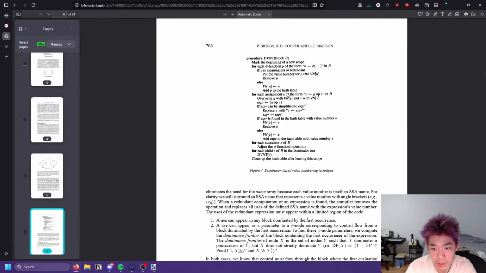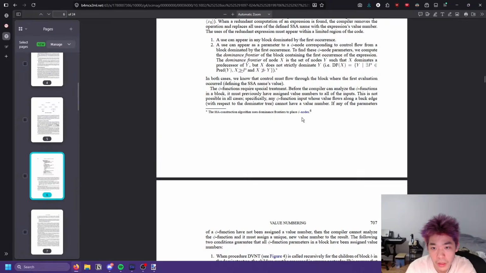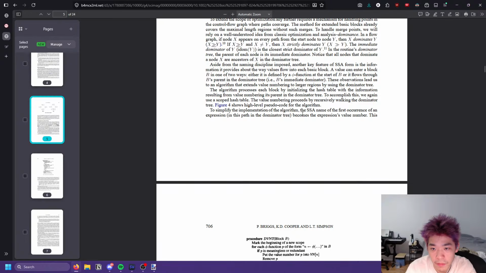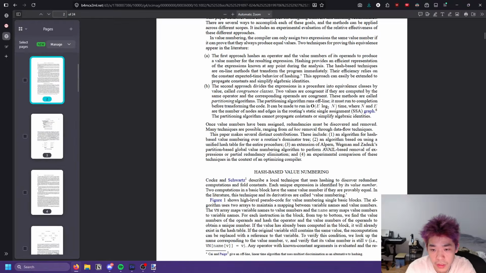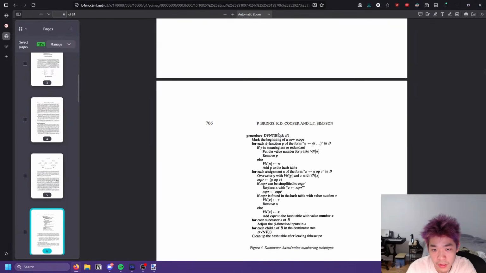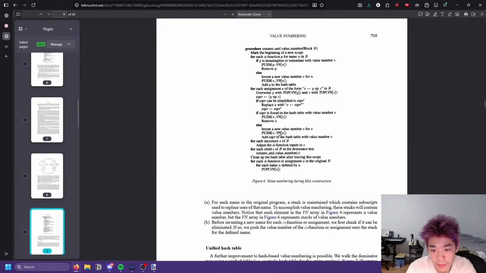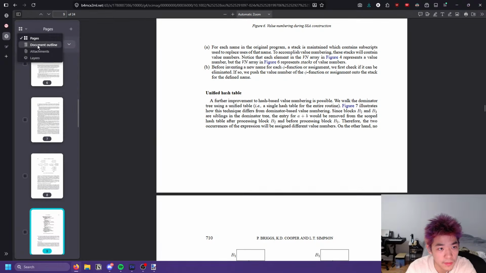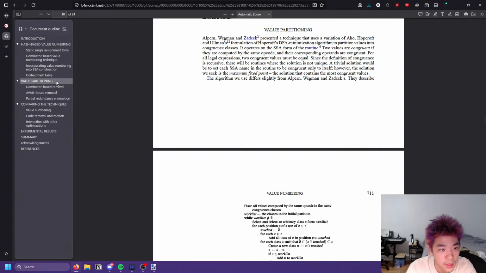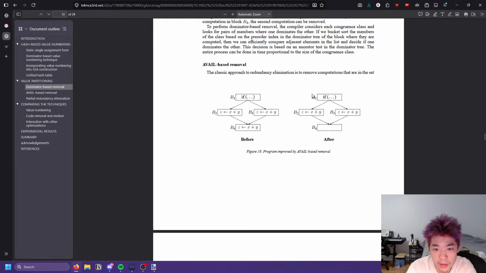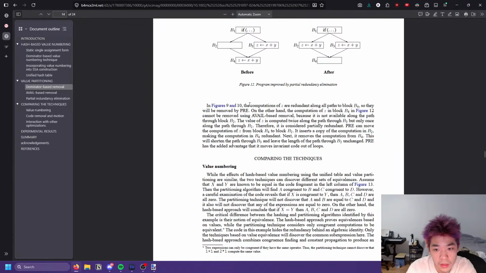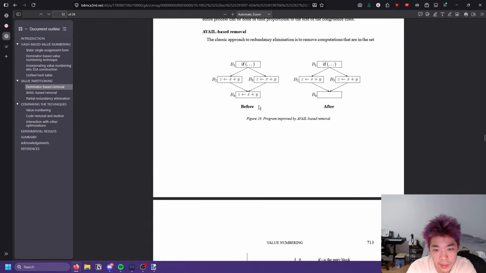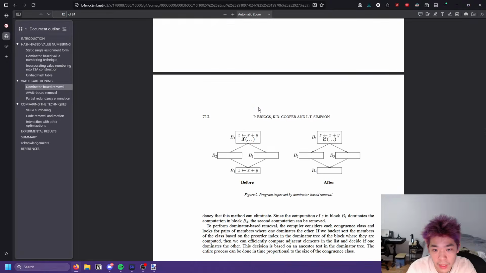Yeah, there's this algorithm here. What does this come from? Is this hash? Yeah, this is under hash. And then if we were to look at, yeah. So partitioning, is there pseudocode here? Didn't look like there was. That's not helpful. I guess we could just look at their original paper as well.